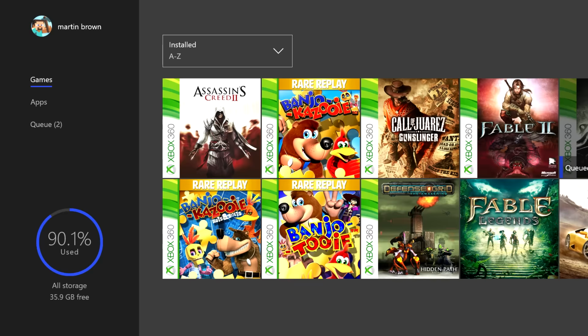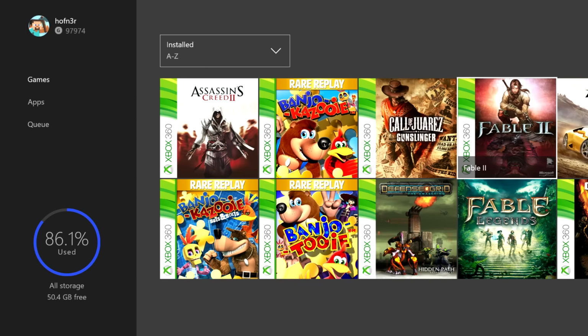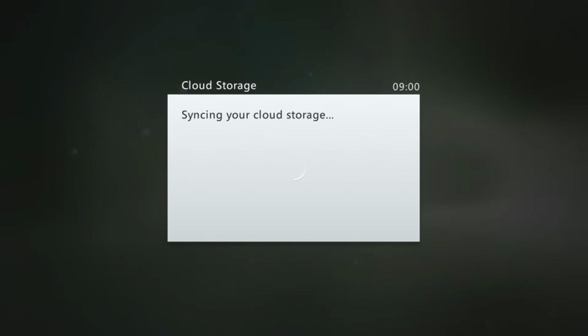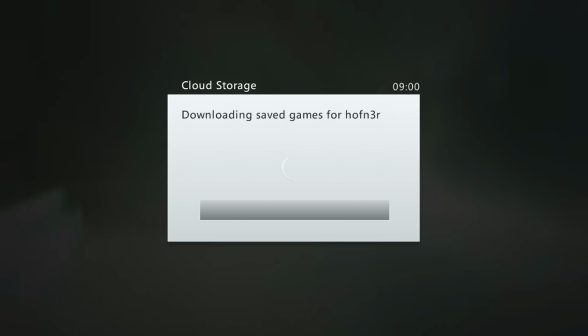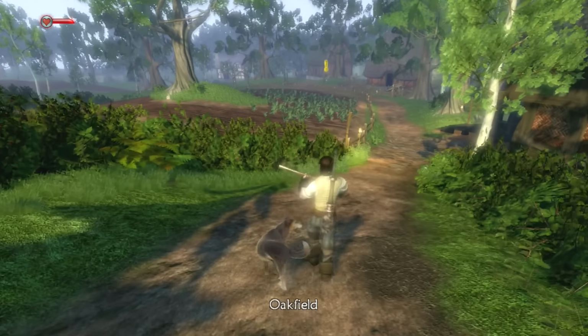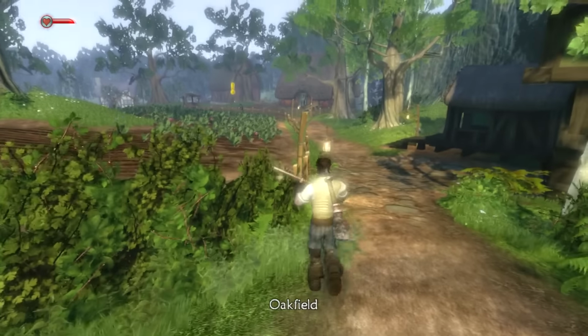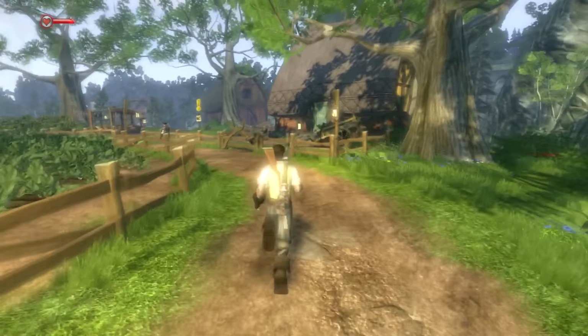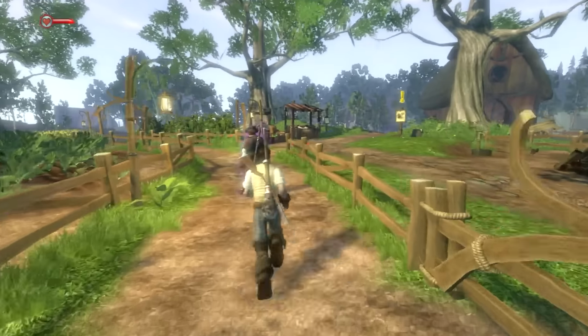Oh dear. Okay then. So once you've done that, you can go back onto your Xbox One. Pick the game you want to play. As it loads up, it will sync your cloud storage and your save should be there. So here you have it, Fable 2 running on an Xbox One. And it runs like shit. It runs way worse than it did on a 360. They haven't improved it at all.